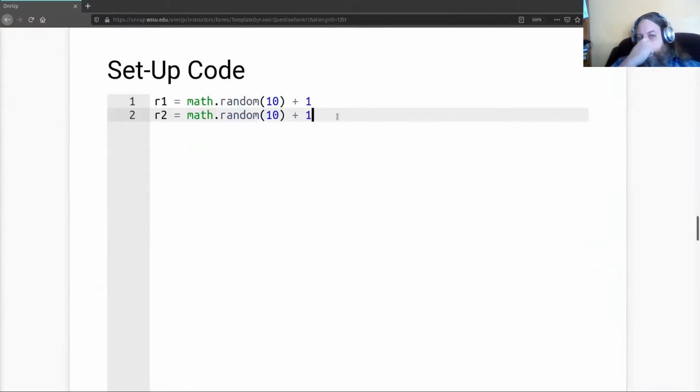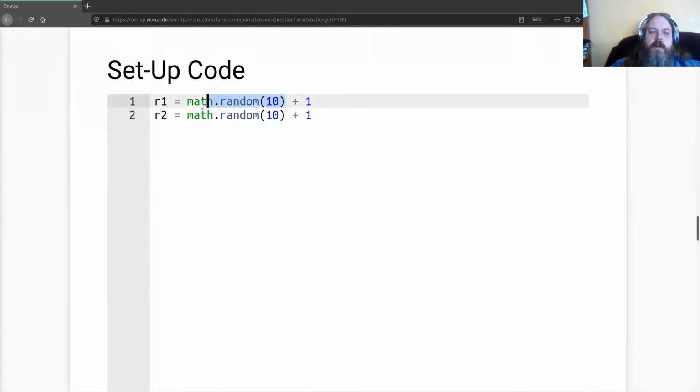So now in this, one of the first things you see here is that we use this math.random function. Now, the way this is going to work, math.random does not generate real random numbers. It generates pseudo-random numbers, and it generates pseudo-random numbers from a particular seed. And what's going to happen is when a student goes to take a problem, they will get a different seed, right?